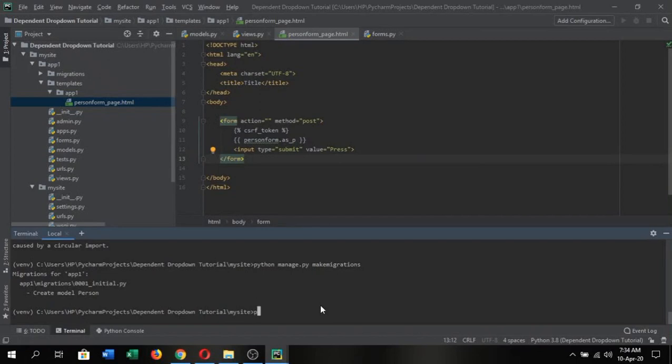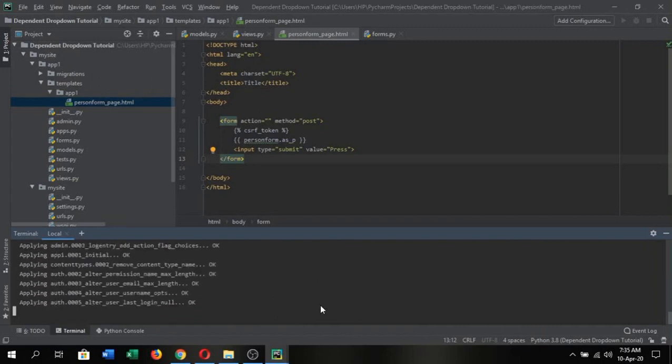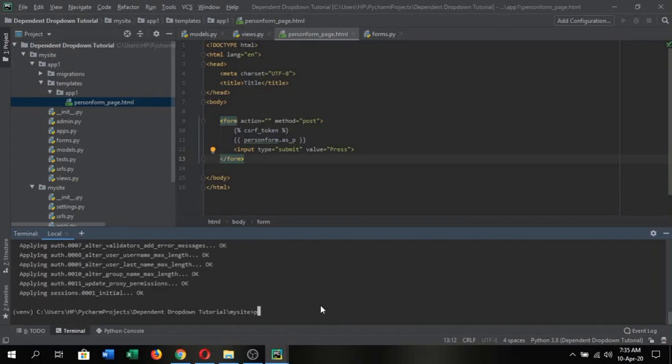I fixed all the URLs beforehand, so all I have to do is now make migrations. Okay, manage.py migrate. Let's just run server now. Python manage.py runserver.